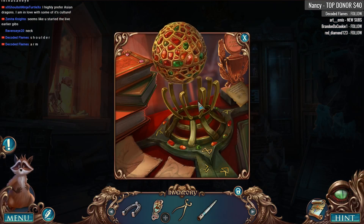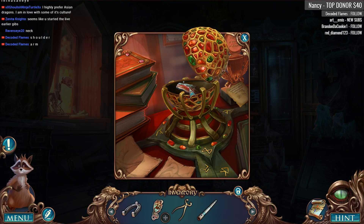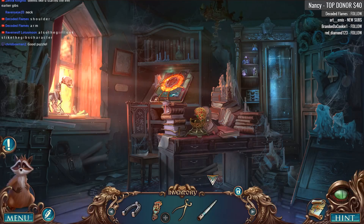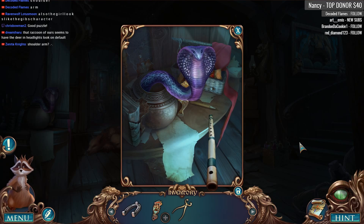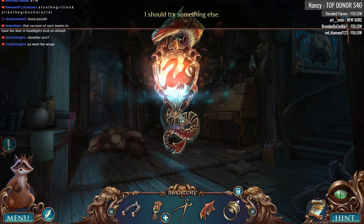We still have to snake-charm that pinky purple snake — I can't speak today. What do we have here? This is a dragon head obviously, and it needs more bits. I just realized we have this cool flute, so we can do a little bit of charming — we're charming the pants off this snake. Wait, snakes don't have pants! Raccoon does seem like he's got a deer-in-the-headlights look. Too bad they didn't make his eyes follow the mouse — that would have been fun. The snake's all sleepy now. Sweet dreams, my snaky prince. Oh, that's a diamond!